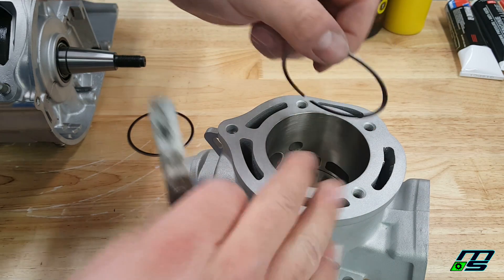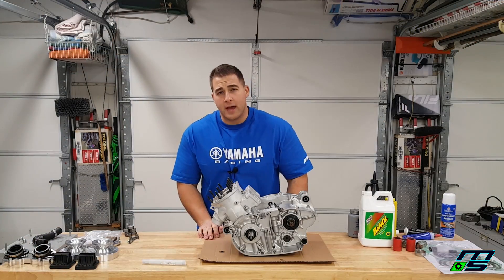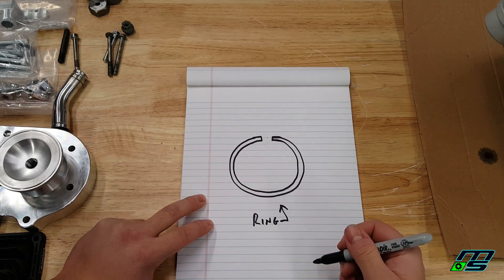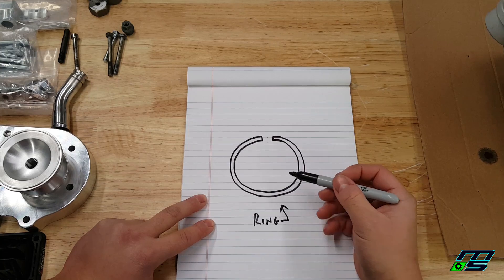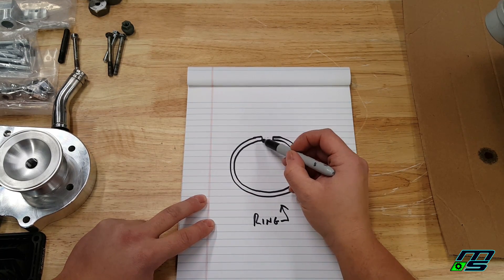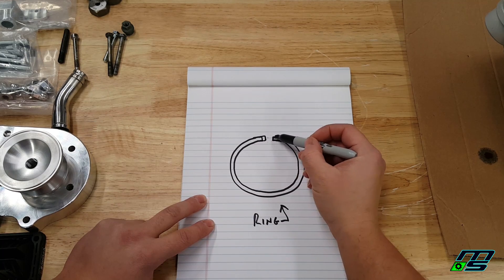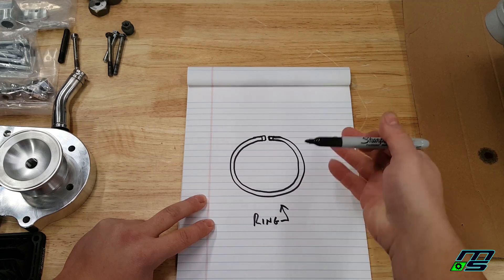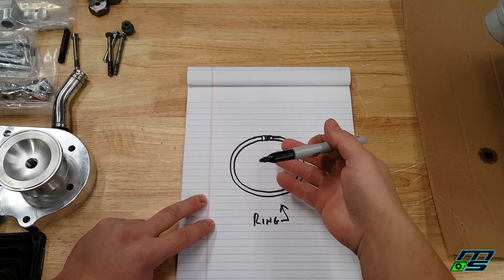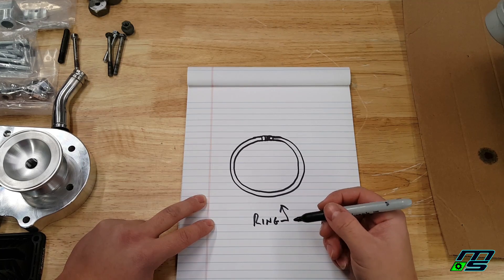I'm not gonna measure all of the rest of them right in front of you, but that's how you measure ring gap. A lot of people think that's a scary thing to do, but when you see how it's done, it's pretty simple. Now it's important to check your ring gap because if you don't have the right gap in your engine and you run it, you're gonna get engine damage. I'm gonna show you with a drawing what happens in your motor once the rings heat up. This is your piston ring — we're also pretending it's in the cylinder, so it's compressed. This is what your piston ring would look like when the engine is cold. You still have your gap here, which is what you want to measure before you put your piston in. Now as things heat up, this ring expands, and as it expands this gap gets closer and closer.